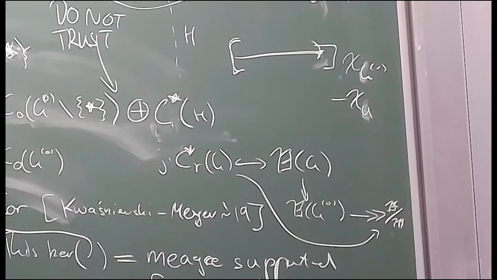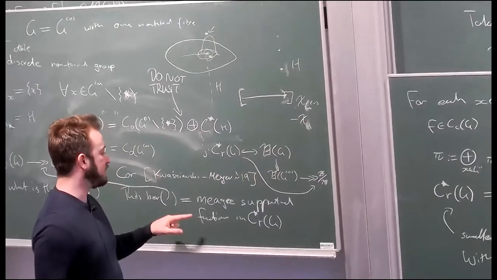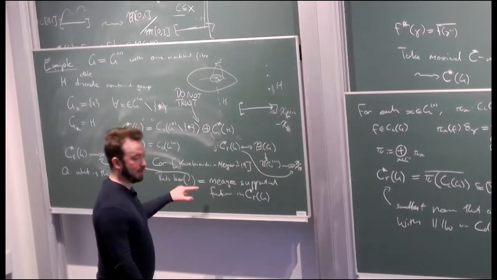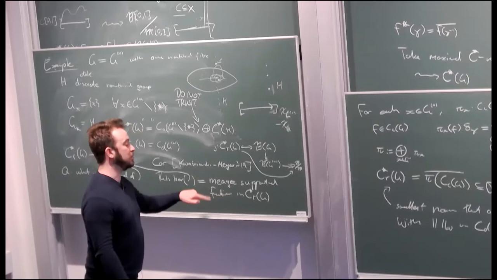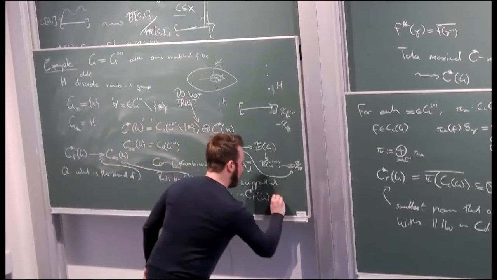Is it meager only on the unit space, or is it meager on the whole of G, like the J after mapping by J? This here, yeah, this is on the whole of G. Yeah, okay. But if it's on the whole of G, then it will be meager on the unit space. The unit space will be open inside of the groupoid, by étaleness. The étaleness of the groupoid guarantees that the unit space is open. But if you have a function that is supported outside of the unit space, with non-meager support, then it will not be mapped to 0. This is genuinely a condition on the whole groupoid. So meager supported, like on G.